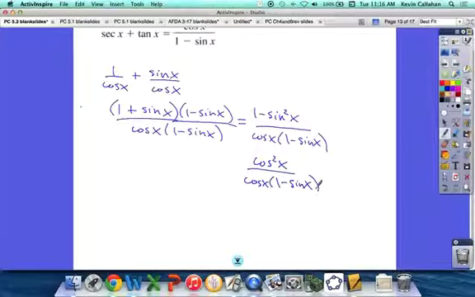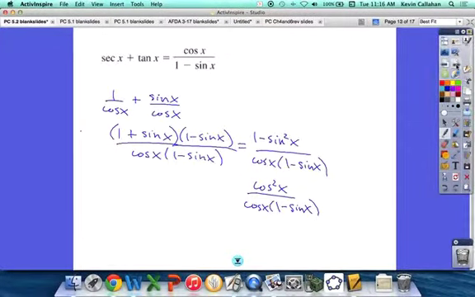And notice that we've got to get to this. So there's only one more step. You got a cosine denominator, you got a cosine squared here. One of the cosines cancel, and then you've got that. So cancel one cosine out of that. And now we've got cosine x over 1 minus sine x.